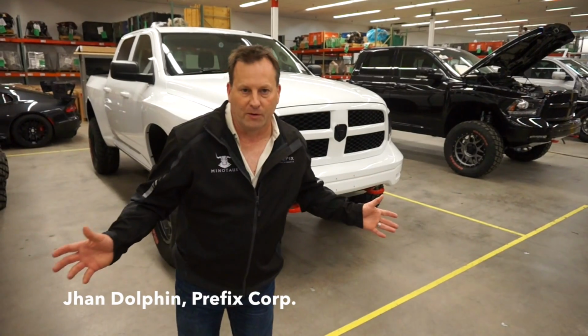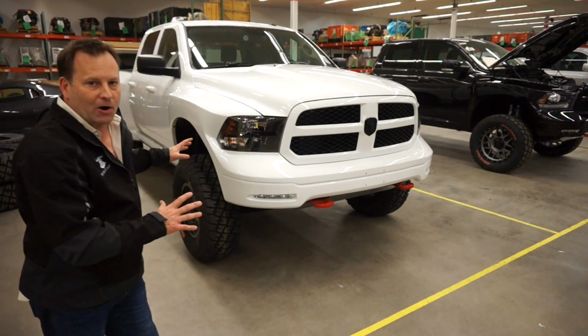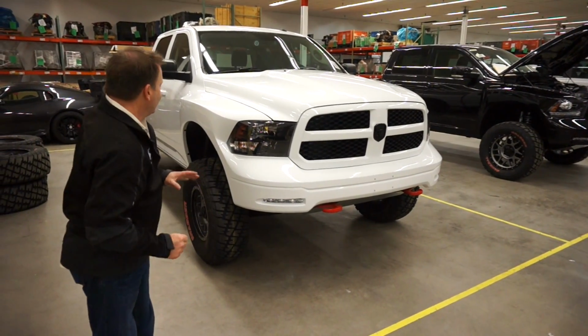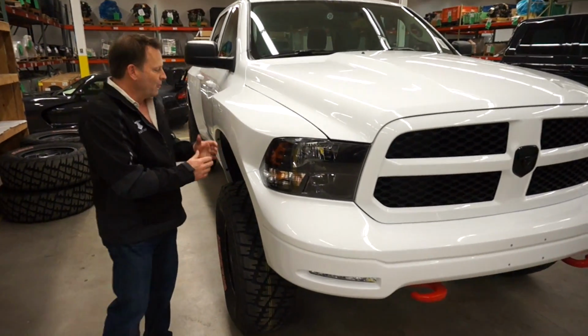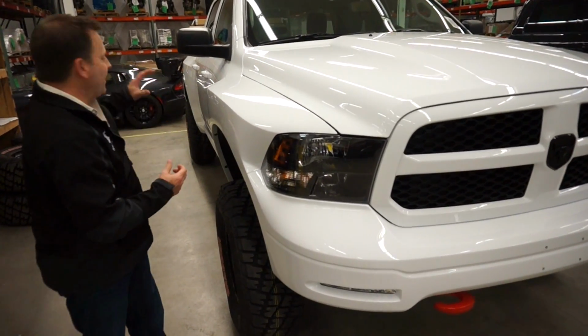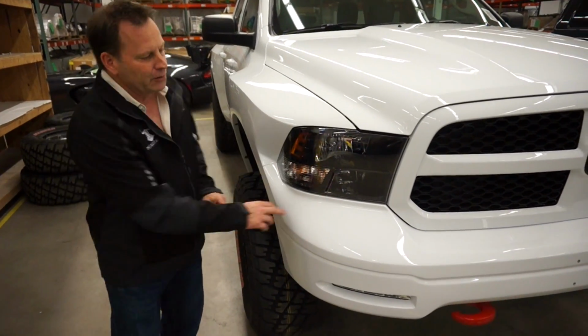Performance assembly floor where the Minotaurs are converted before they get shipped out to the dealer location. And this is a base model Minotaur. As basic as you can get it. It still has the super wide, high impact composite fenders, which are 11 inches wider in the front, 8 inches wider in the rear. And those integrate perfectly into this new front fascia.